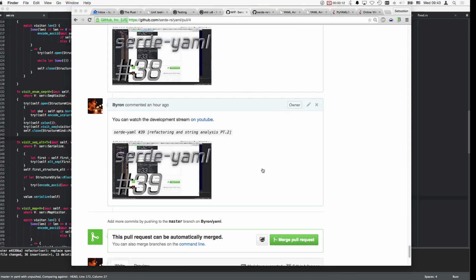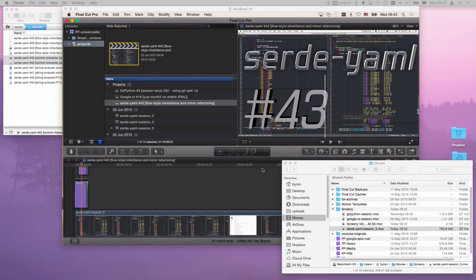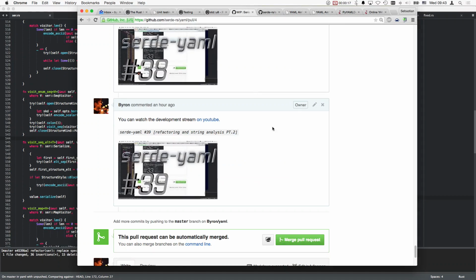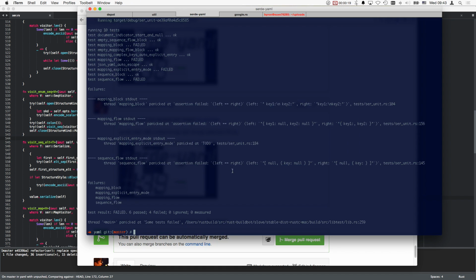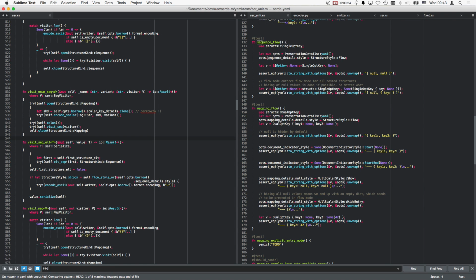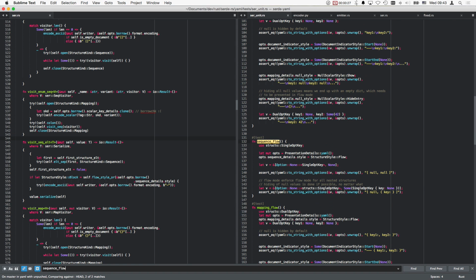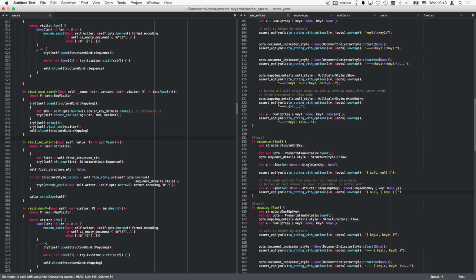In the previous session we managed to get a little bit closer to fixing this one here, the sequence flow. And the only thing that's wrong here is that by default we want to hide null values.